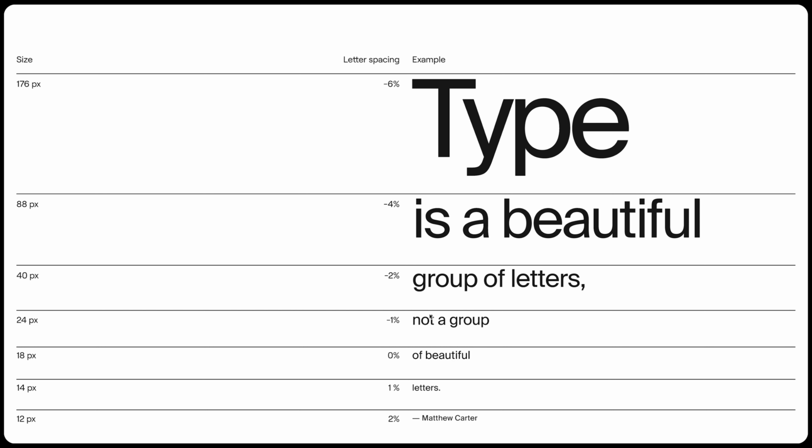And the smaller you go, the less of that narrowing is going on until you reach the point of 0, and then you go to plus letter spacing. Because in the smaller size, the letters tend to be attached to each other and hard to read. So the smaller the letters are, the more letter spacing you need. Depending on the type of the font, sometimes you will have 0 here, even in the smallest size, because the font itself by default is very wide. Or the other way around, it can go to 0 at 40% because it's overall very narrow.